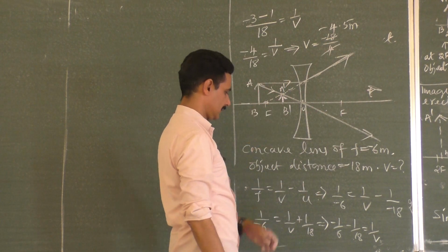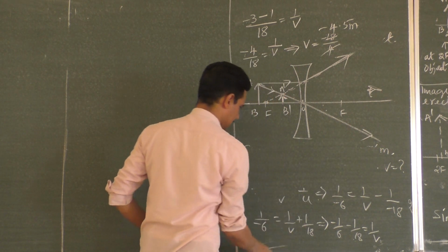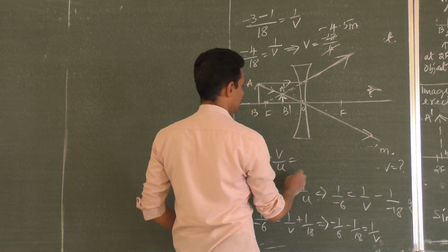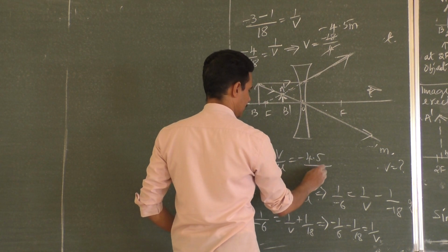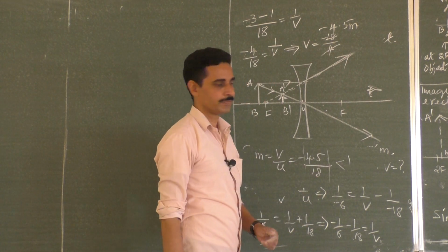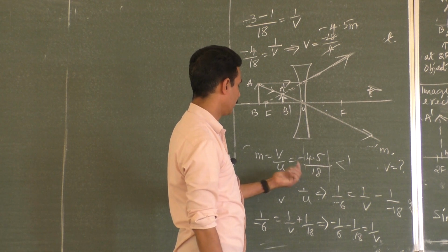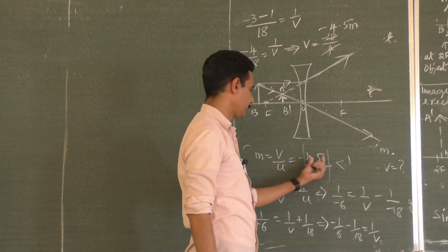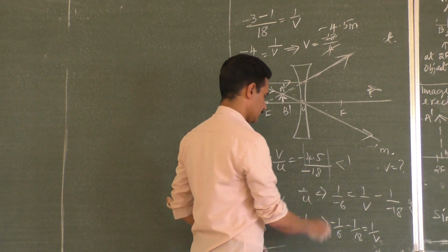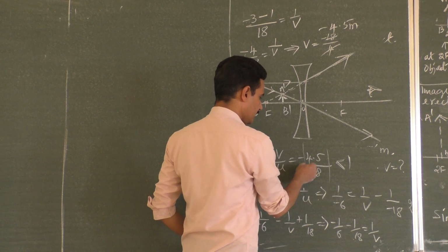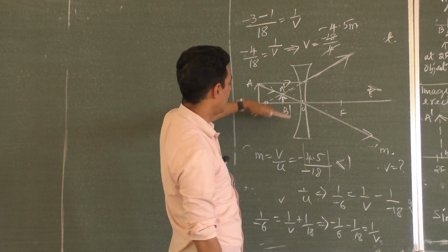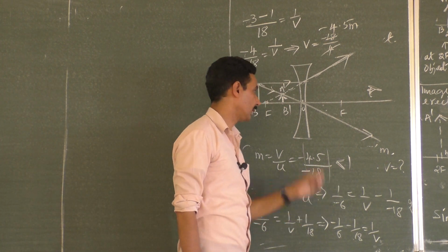And it is less than the object distance. So if you try to find the magnification, magnification is equal to v/u. v is minus 4.5 divided by 18, and the magnitude of this is less than 1, right? That means it is diminished. This is also minus 4.5 by minus 18, because the image is in this position and the object is also in this position. Of course it is less than 1, and it is positive. Finally magnification is positive. What do you mean by that? The image is erect, above the principal axis, but the answer is less than 1, so it is diminished.